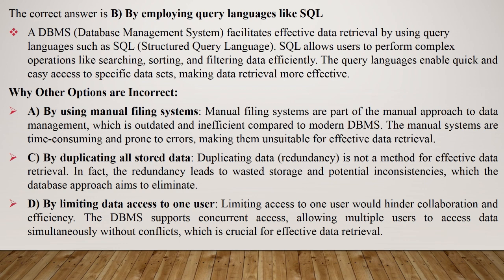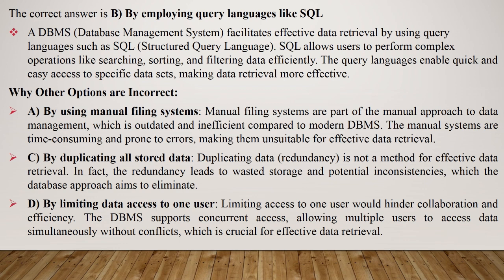by duplicating all stored data. This also is wrong. Duplicating data, which means redundancy, is not a method of effective data retrieval. This redundancy leads to wasted storage and potential inconsistency, which the database approach aims to eliminate. Because of this, duplicating all stored data is false. This is not the modern database. D, by limiting data access to one user.